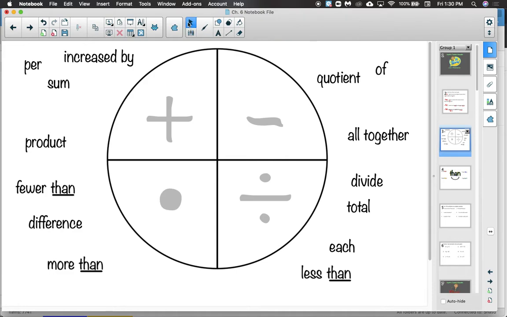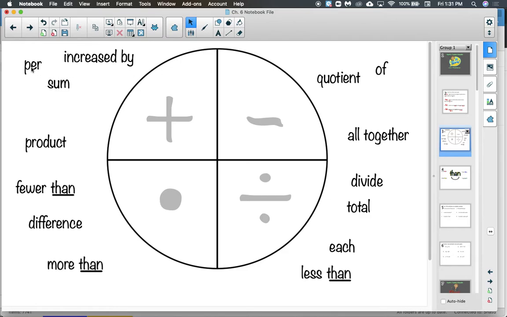I would like to make sure that you copy this on paper. I know this is not part of your note packet, so take a minute, copy this down. These are some words that indicate that we should be using different math signs. So copy on the same diagram as me. You may need to pause the video for a minute until you get this copied, and then we'll drag some words into this diagram to put words with their correct symbol.